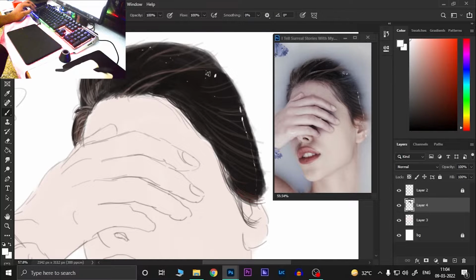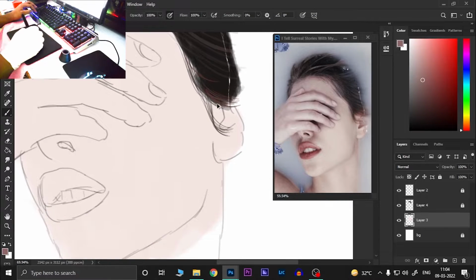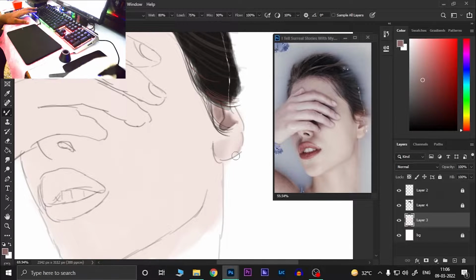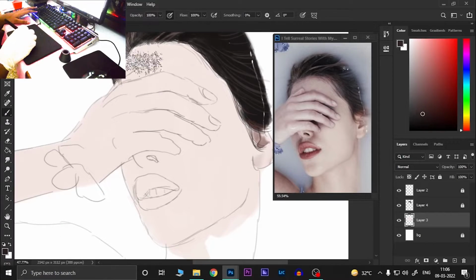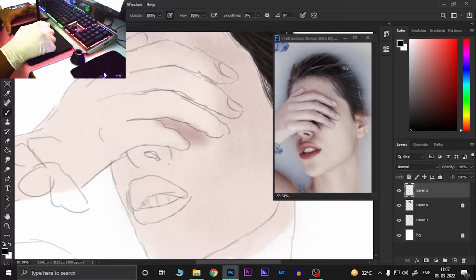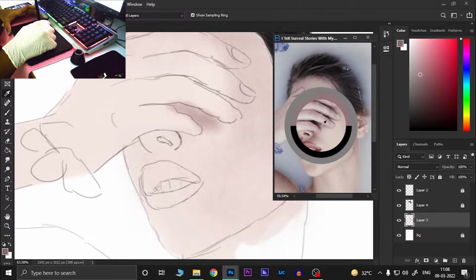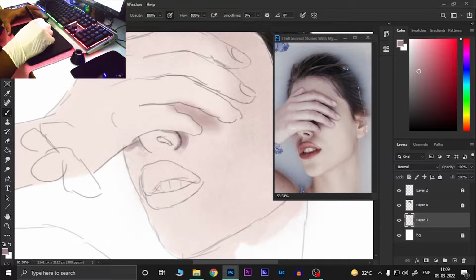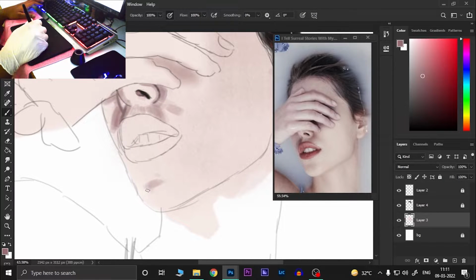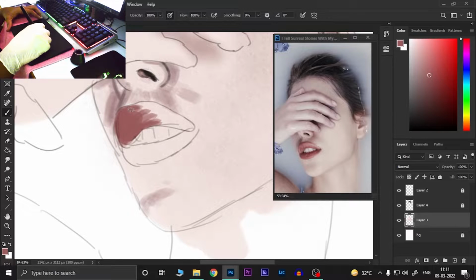As you can see, the hair looks so good. I'm just adding a little bit of highlights of the water here, so it looks realistic. I'm not that into realism, but I try to make it a little realistic and abstract at the same time. It's my style of painting. For blending the colors, I always use the mixer brush or smudge tool, and this is a texture brush I used to give texture to the skin. You can use different brushes, there are plenty of brushes on the internet, you can download them and use them in your paintings. Almost all my brushes are from the iMat Brush YouTube channel. I downloaded them and arranged them according to my need.